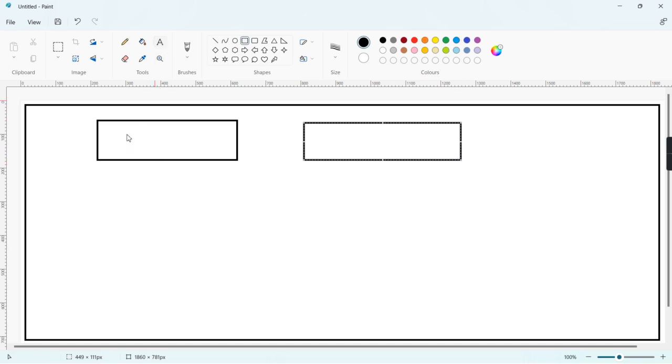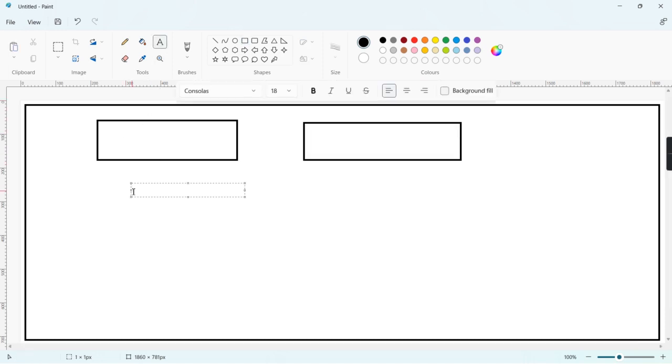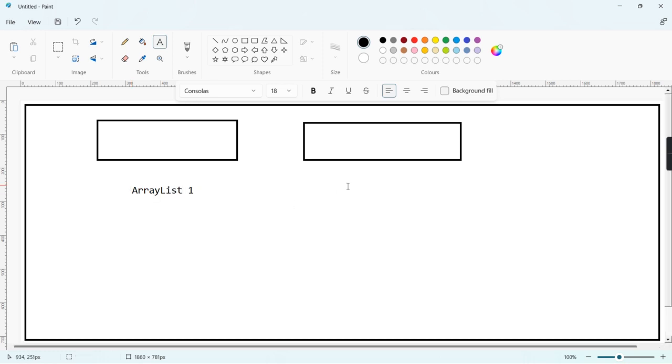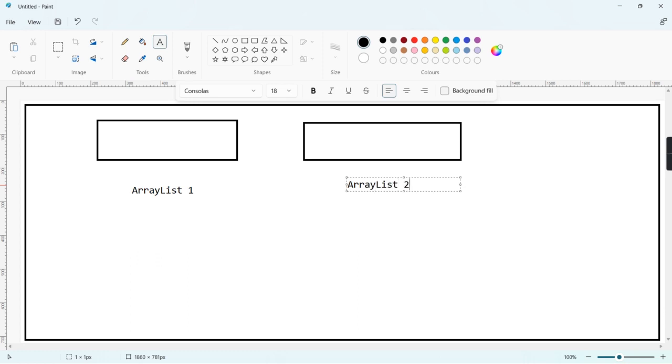In the first array list, array list 1, and this one is array list 2. In the first array list we have values 1 2 3 4 5.